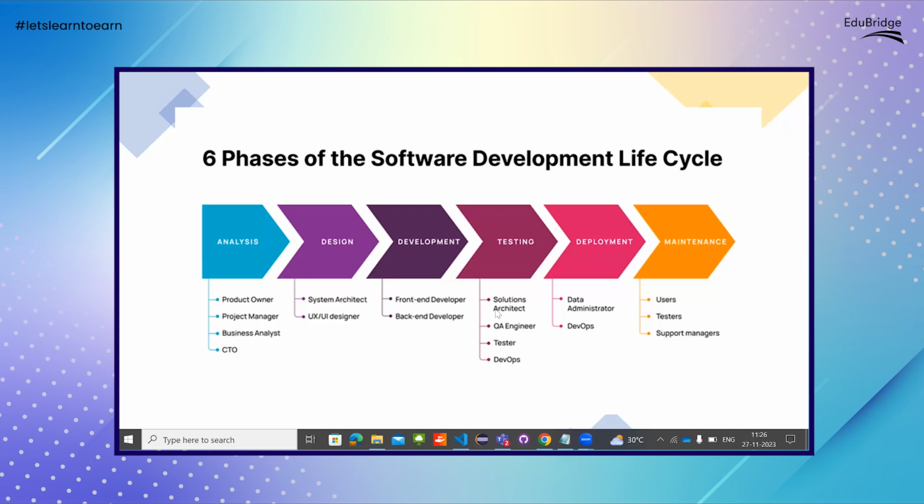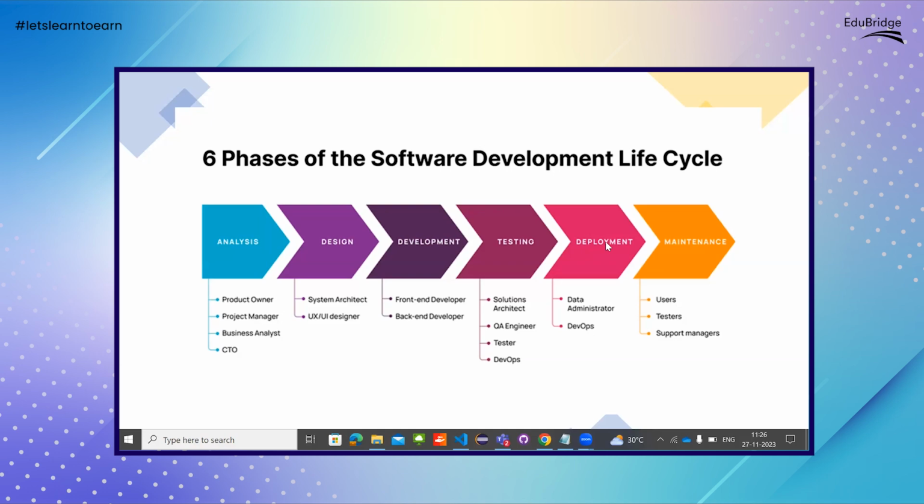As you mentioned, the solution architect checks whether the product has the correct architecture or not, the QA engineer will find the bugs, and then the tester will test the application. DevOps is the main role: whether the application is tested and whether we need to deploy or not. After that, the deployment is done. You can get to know applications like GitHub, Splunk, and others.